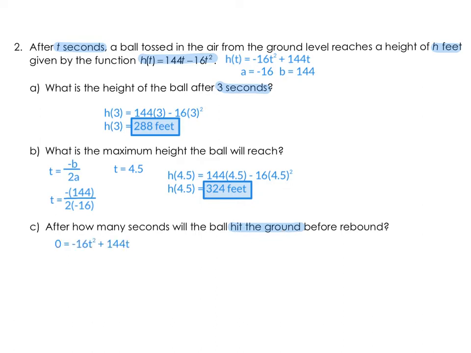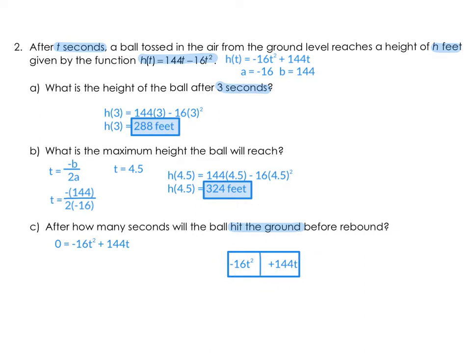And for this one, I took my standard form equation so that it would be easier to solve. So I have 0 equals negative 16t squared plus 144t. Now I have options. I can use completing the square, quadratic formula, or factoring. For this one, I'm going to use factoring because I can already see that these have a common factor. So I'm going to put this in a box and factor out the GCF. Off to the side, I just showed the negative 16t squared and the 144t in the box in case you still need to use this to factor out the GCF.